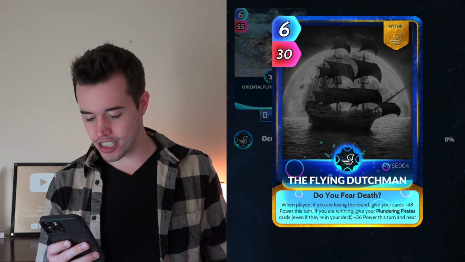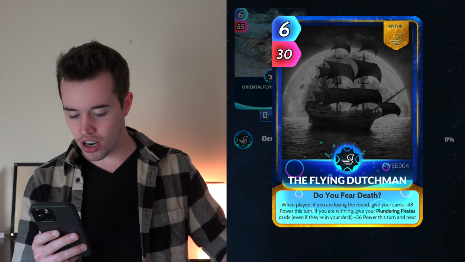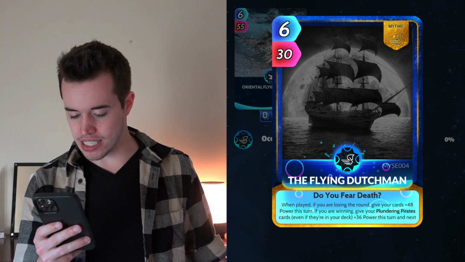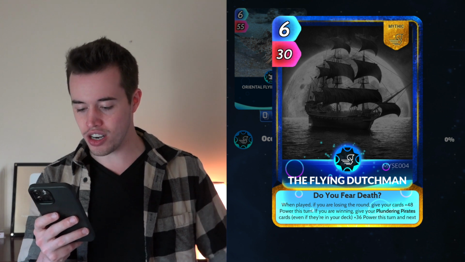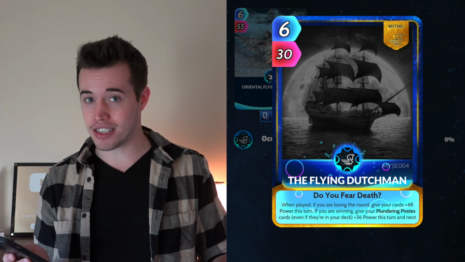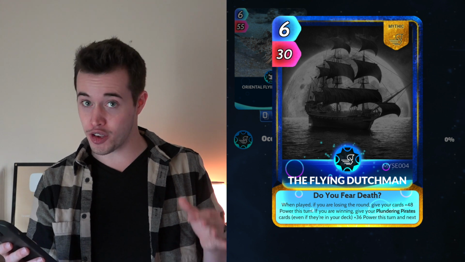The Flying Dutchman. When played, if you're losing the round, give your cards plus 48 power this turn. If you're winning, give your Plundering Pirates cards, even if they're in the deck, plus 36 power this turn and next. So this is a good card to build around, and also a good card to have in general. Because if you don't have Plundering Pirates, you can still benefit from it if you're losing.